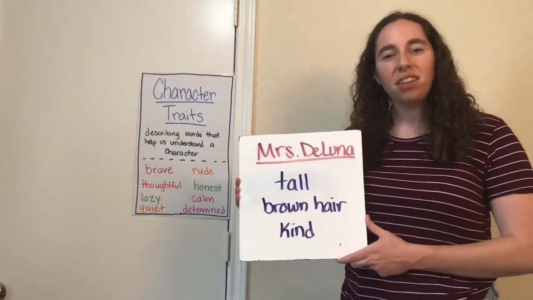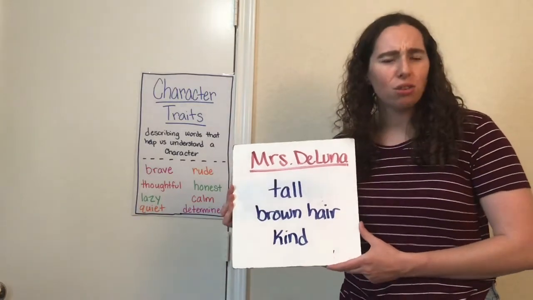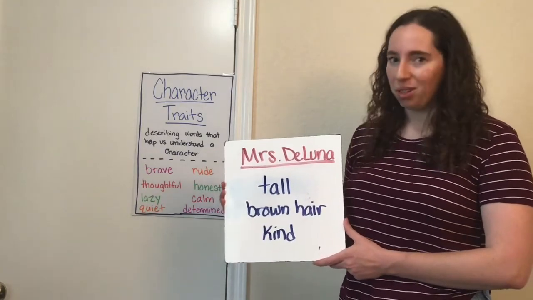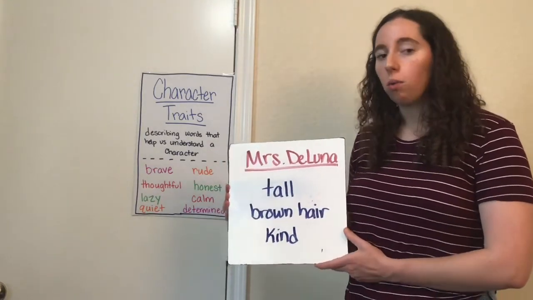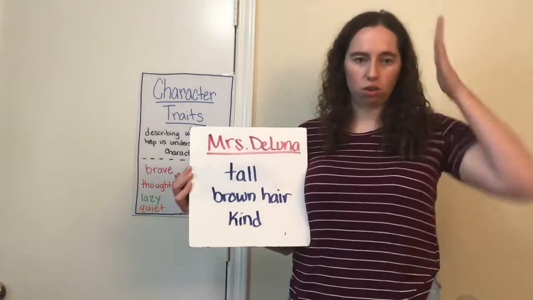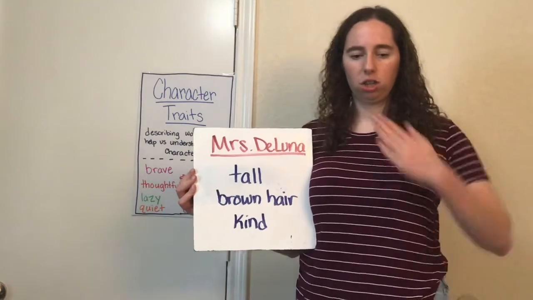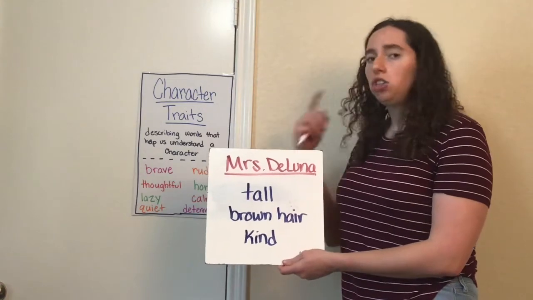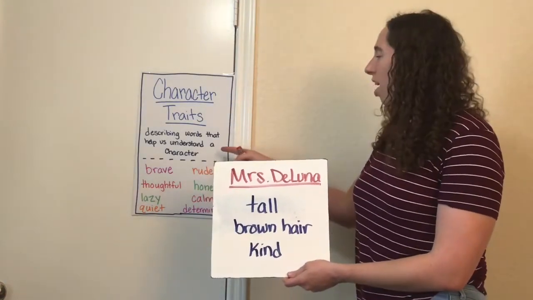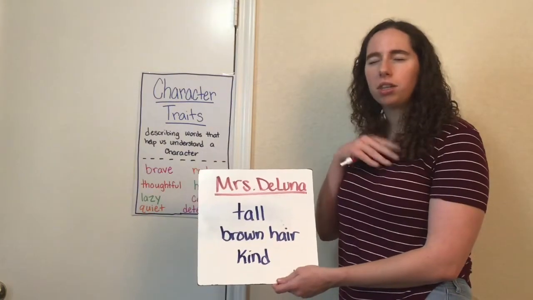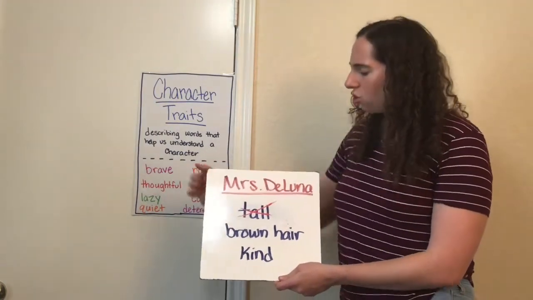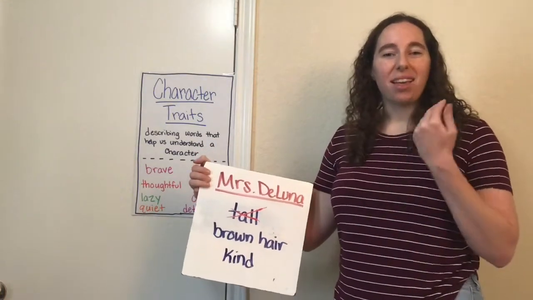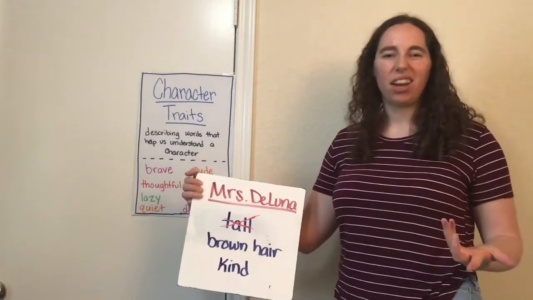All right, so now let's think back to the very beginning of this video, and we saw some kiddos who were describing Mr. Luna. So let's look at some of the words that they used to describe Mr. Luna, our principal, and think about, were they character traits or were they not? Remember, character traits, words that describe the character and their heart. So the first kiddo said that she was tall. Well, she is tall, but does that describe who they really are? Does that describe their heart? No, that's going to describe the outside of Mr. Luna. Character traits are going to describe how that person acts, how they think, and how they talk. Being tall doesn't fit any of those.